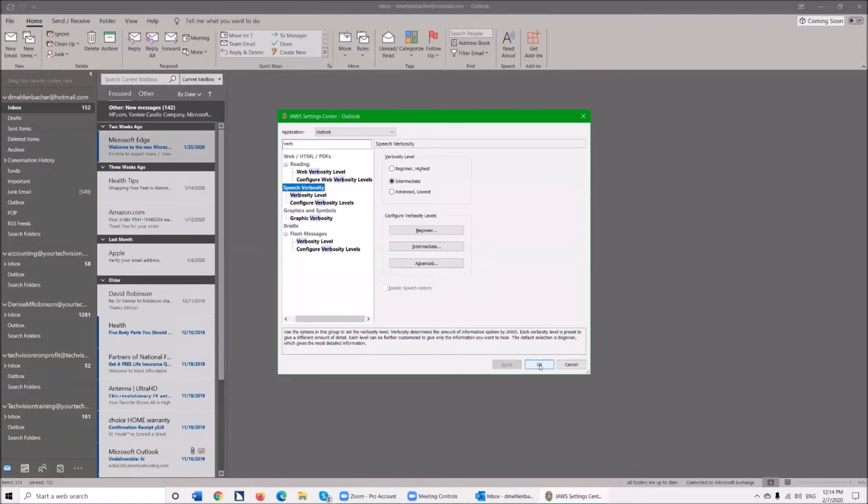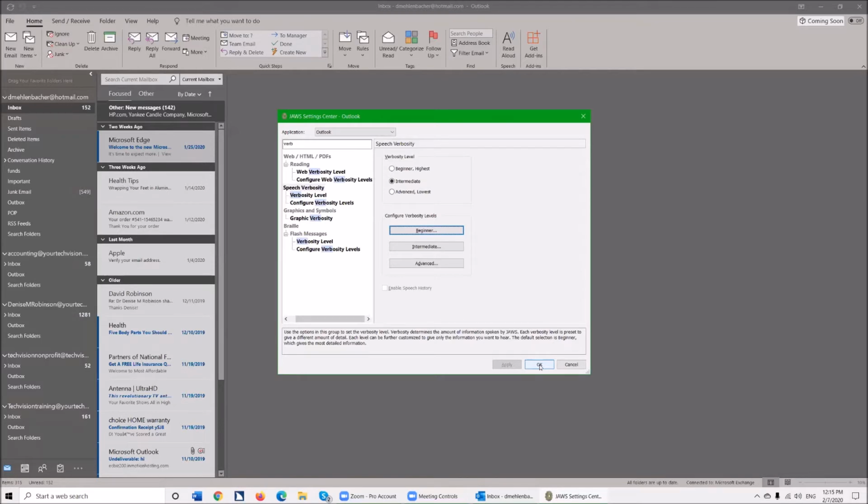I'm going to hit F6 to go over to my options. Speech verbosity page. Verbosity level intermediate radio button checked, 2 of 3. To change the selection, advanced is going to give you less verbosity. While I am here, you have enable speech history here. So if you're talking software, it tells you everything from where you just were to where you are going to where you are now. I want you to tab into Enable Speech History and uncheck that box. This is under speech verbosity also, or you can do Alt-E. I'm going to go ahead and tab to that point.